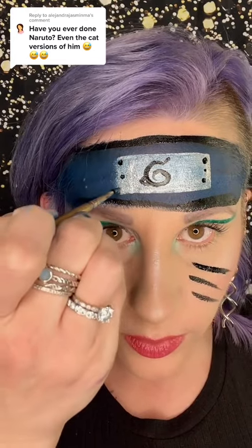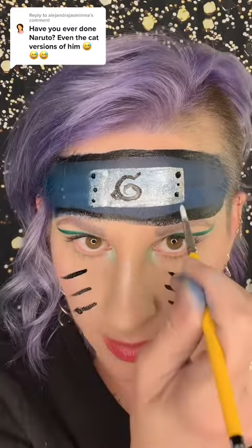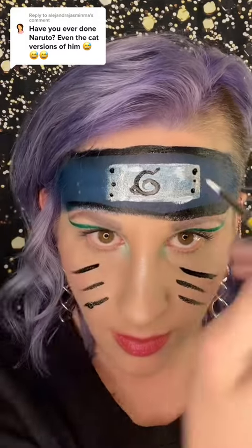Then he's got one, two, three. One, two, three. And then if you want to, if you have some time, just take a little bit of white and do some little highlights so that this is like nice and metallic. There you go. A very fast Naruto that you can use at your events. Just clean it up a little bit.